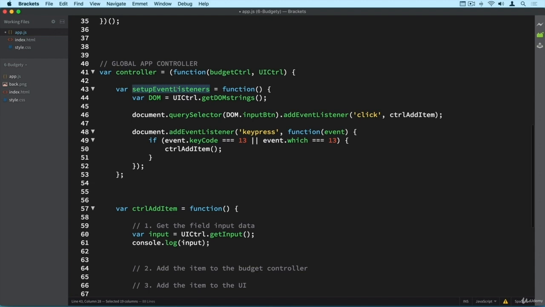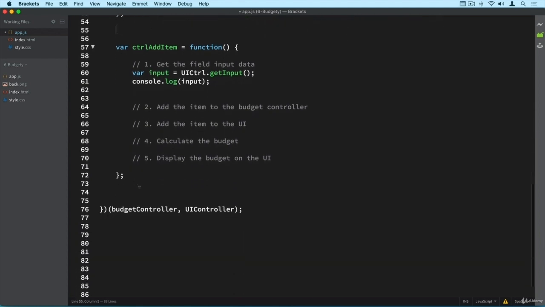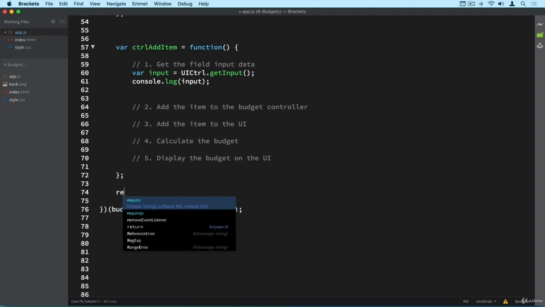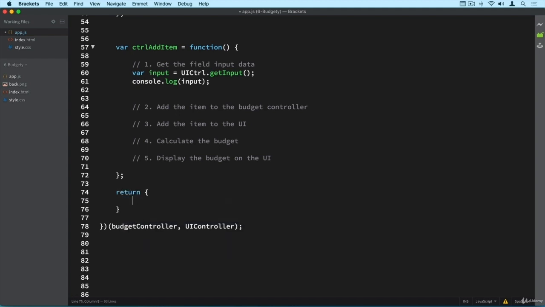And up until this point, this wasn't a problem because all of this was here in this IIFE, so in this immediately invoked function expression, meaning that we didn't have to think about if this code is executed or not, because it's automatically executed, right? But now we need to call this function. And the best and most common way to do this is to create a public initialization function, which we're going to call init. So let's now do that. Since we want it to be public, we need to return it in an object, right? And we simply call it init.